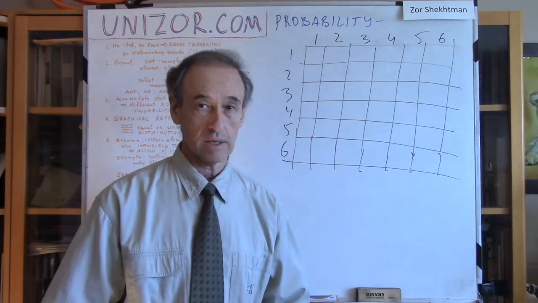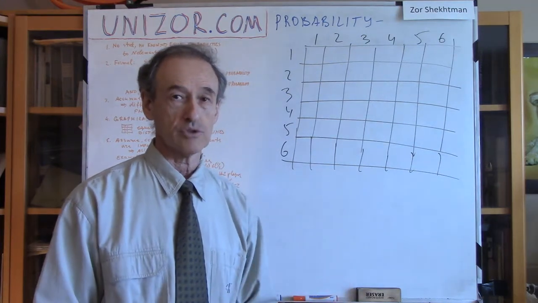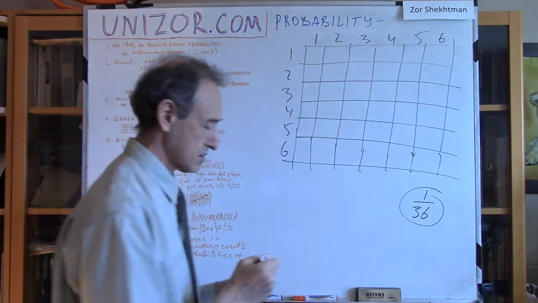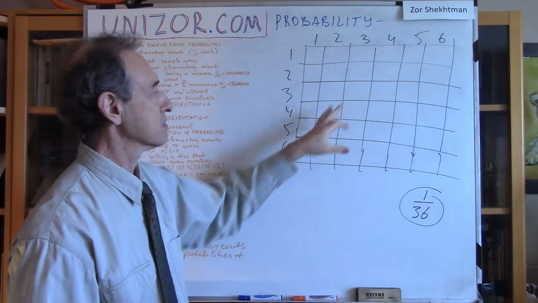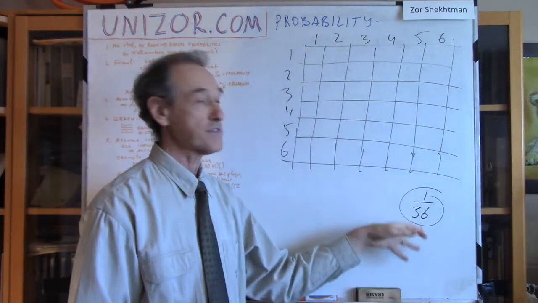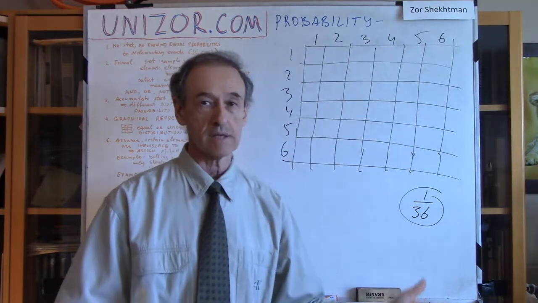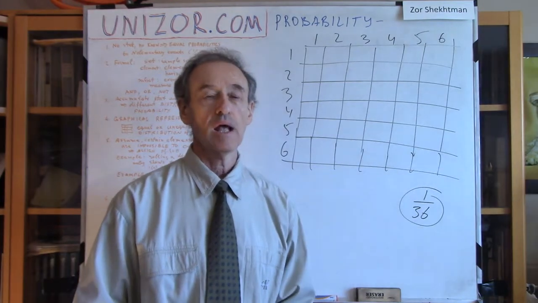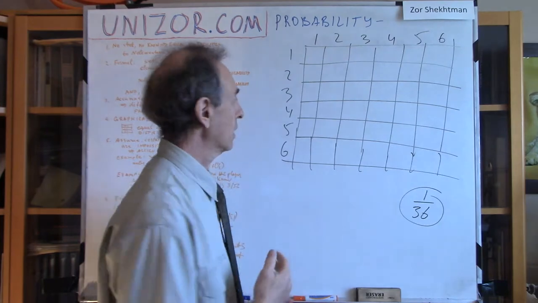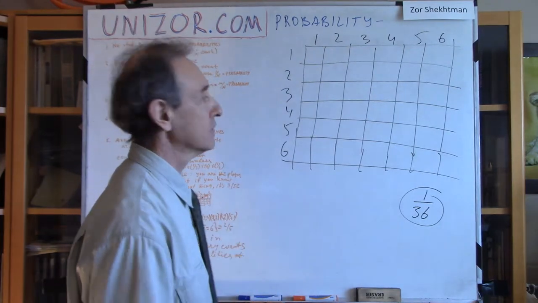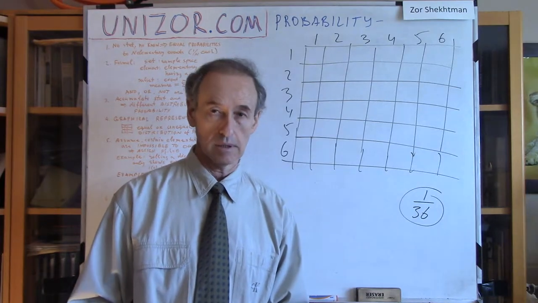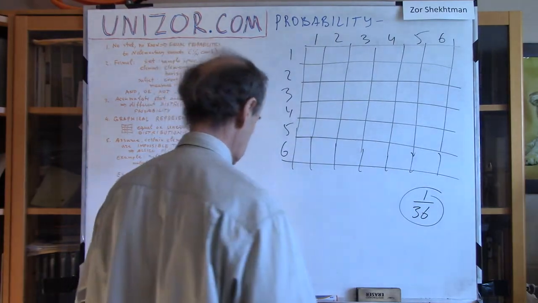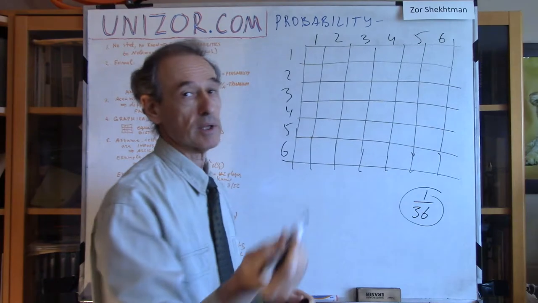And if I don't know anything about how the whole experiment actually is conducted, then I can say that 1/36 is the probability associated with each particular result. So each square has an area of 1/36. I have 36 squares, so altogether we have 1, as it's supposed to be. And now if I would like to know, let's say, what's the probability of having an even number on the second dice. So the second one, which is the column, should be even. All right, and I don't care about the results of the first one, right?